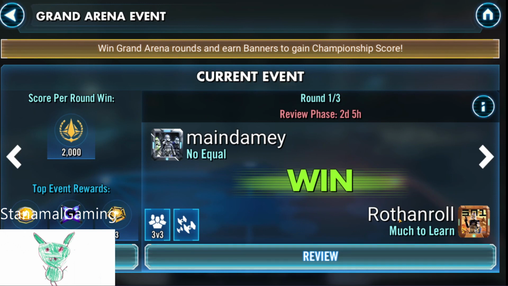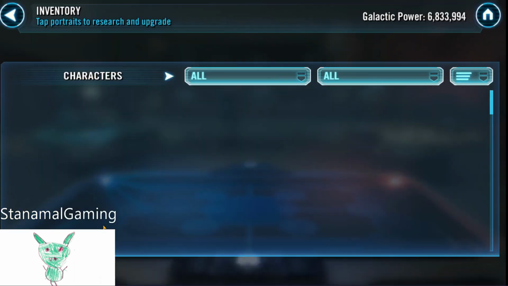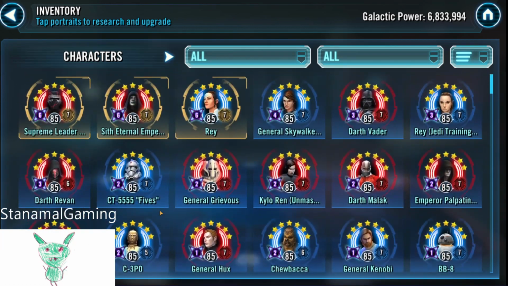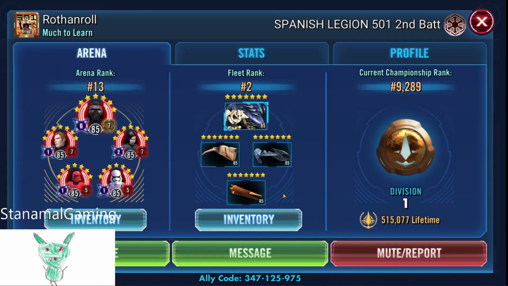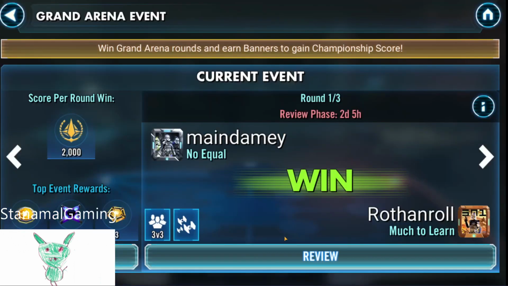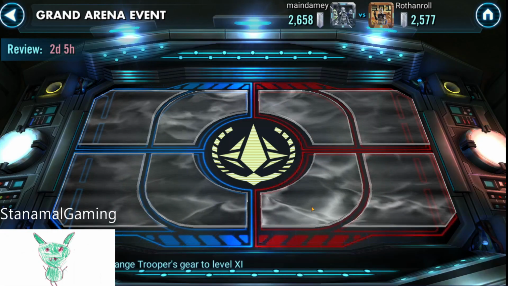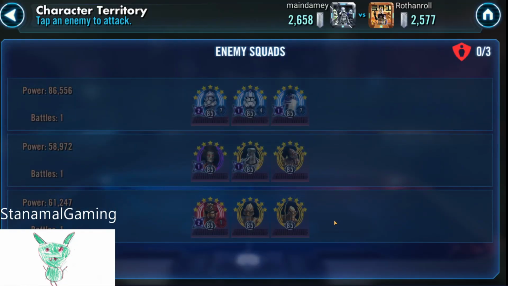Here's the GAC. I didn't record the first one. I wasn't able to. So this is the first round. I'm giving you the results of it. It was 3 GLs. I have 1 GL. I just have Jedi Master Luke. And you can see I scored pretty high. He went light defense.